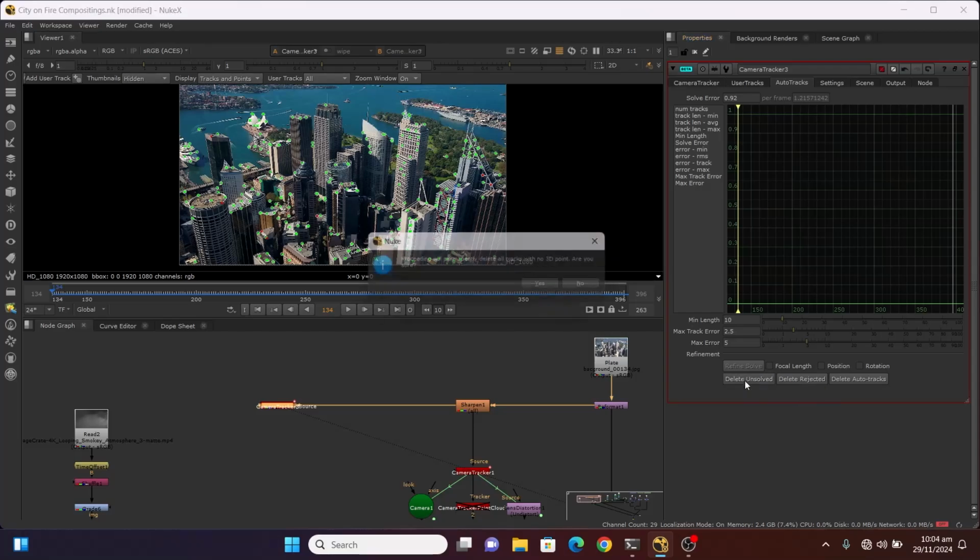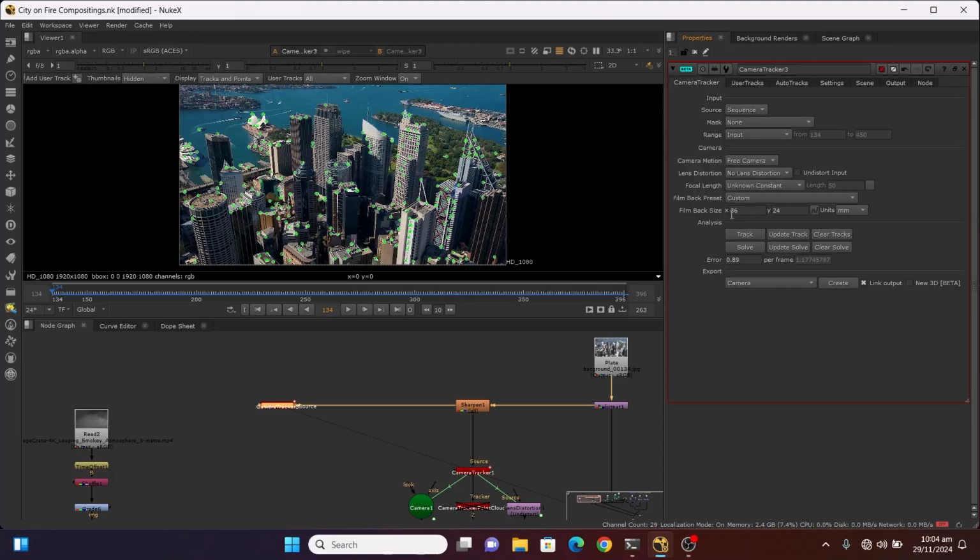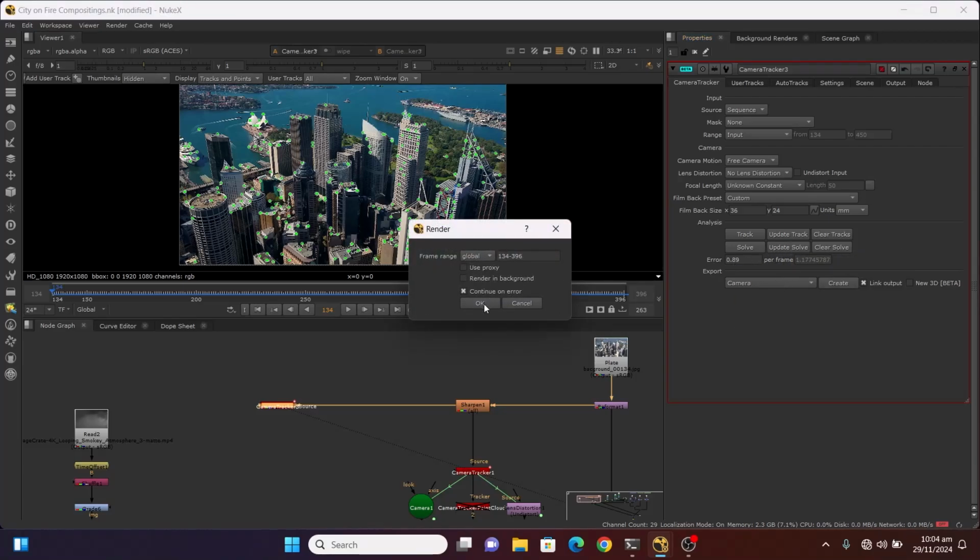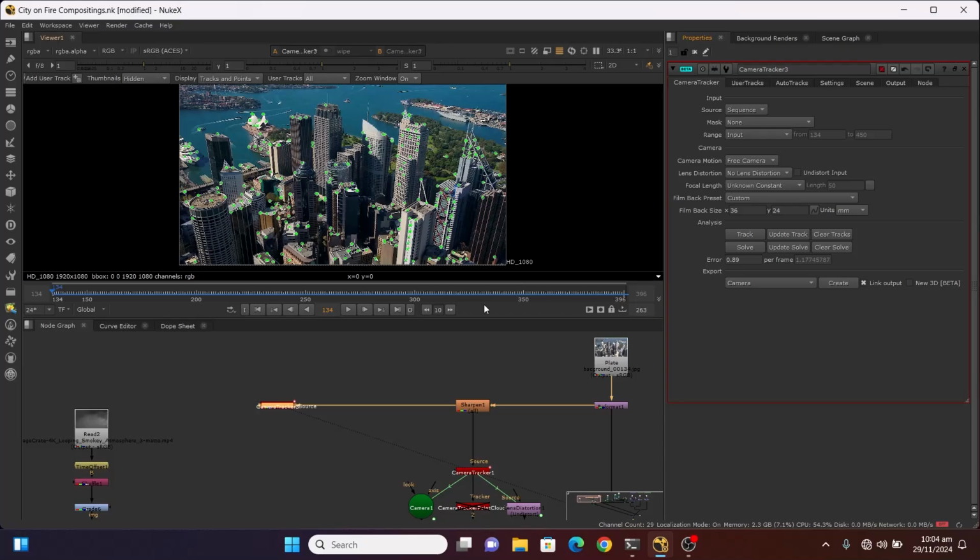Now again click on delete unsolved and delete rejected, and the value is 0.89. It's a good value. Again update solve and let's see. 0.89 is a very good value.